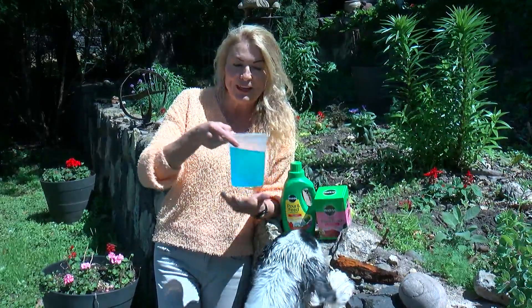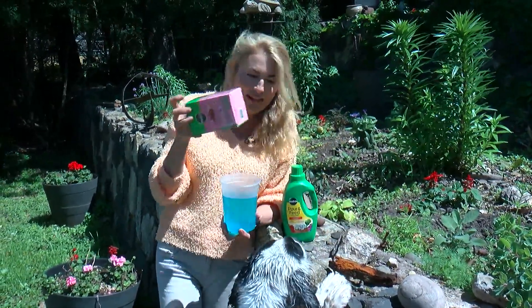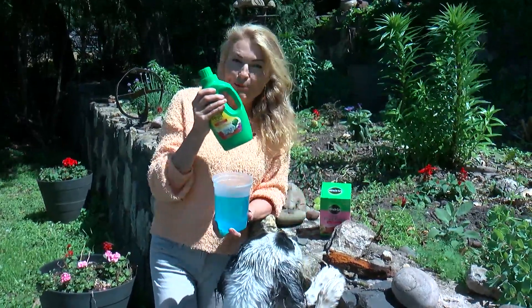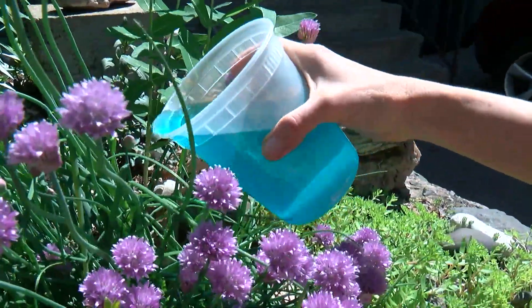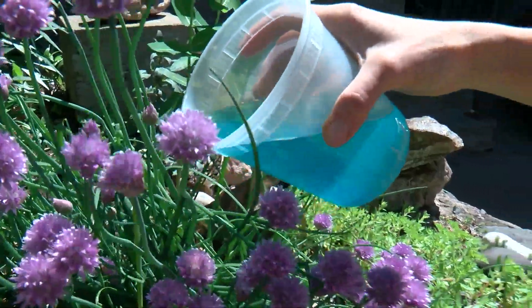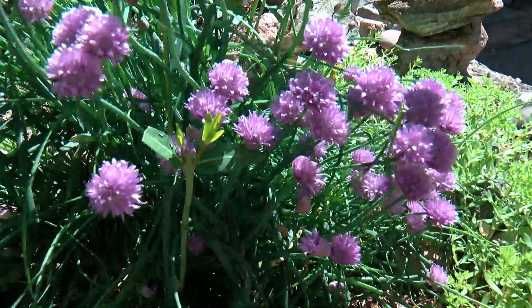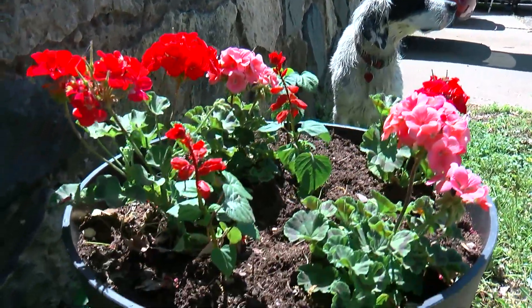That's when a water-soluble kicks in. This can be found usually in a powdered form, which is widely found in most garden centers, or you can buy it already pre-mixed. What I like about this is that it goes directly to the root system, so it feeds the plant right away and gives it that great jumpstart to get growing. This is really excellent for the production of fruits, vegetables, and flowers.